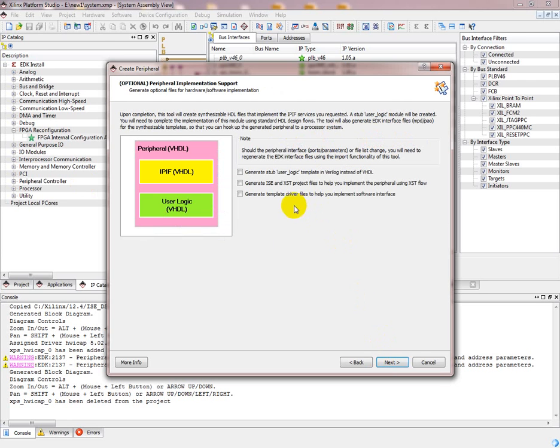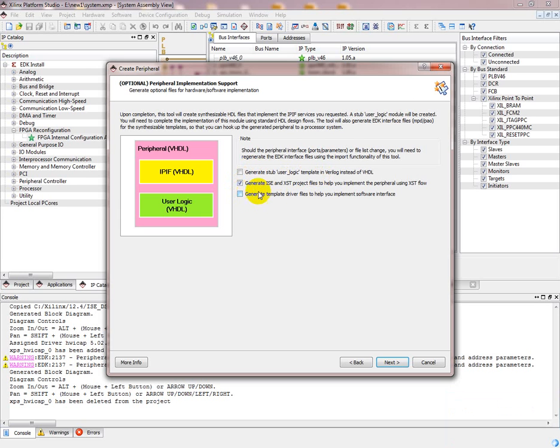Now in this step it will ask whether your user logic has to be in Verilog. If it is in Verilog you have to click it, but then a lot of changes are to be made in the file. It's better to write in VHDL instead of Verilog because Verilog requires a lot of editing. So it's better not to check this and write the file in VHDL.